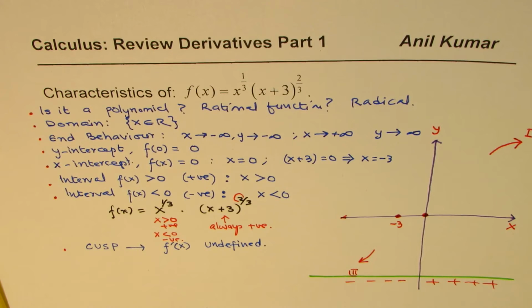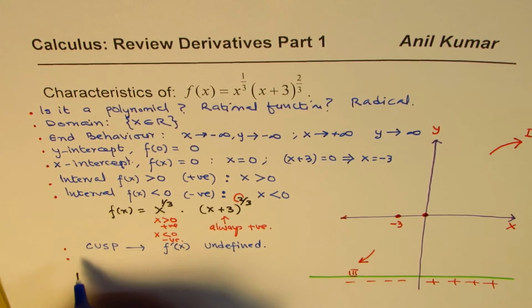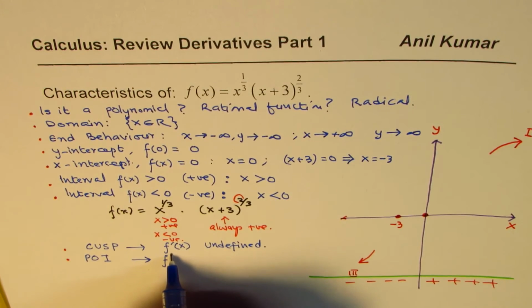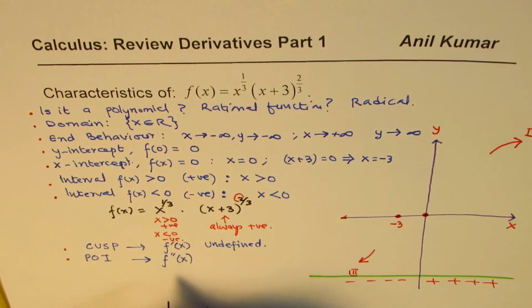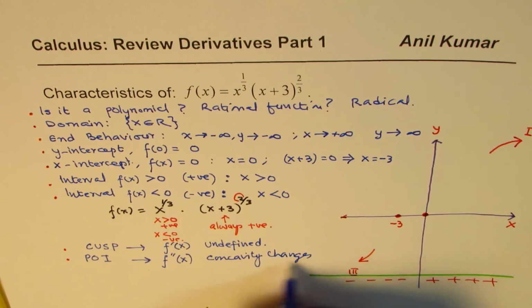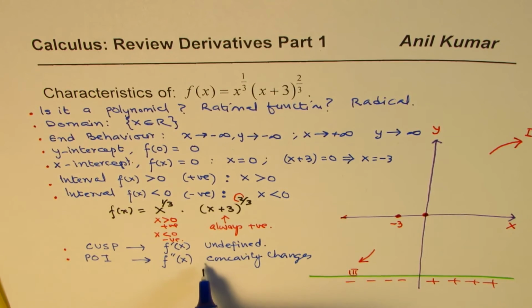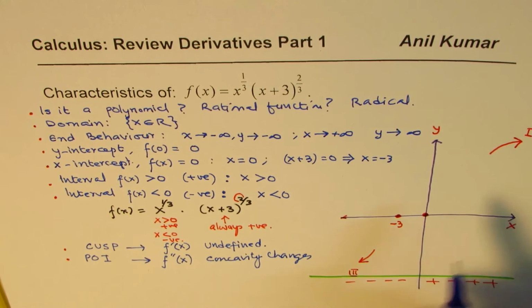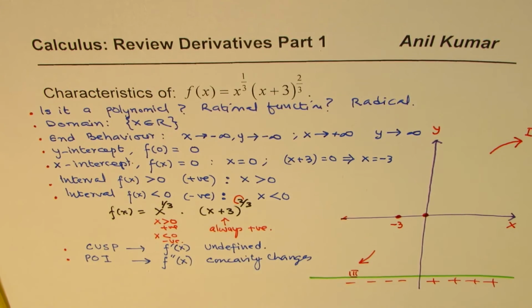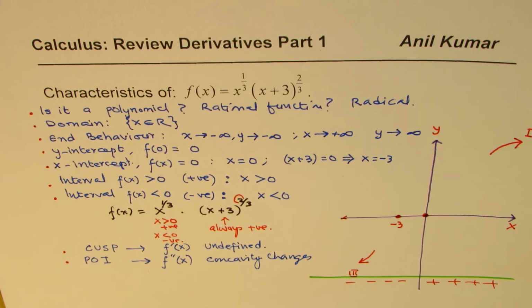And second, we can find a point of inflection also, right? So we can also find a point of inflection, which we are going to get when we do part 3, where we are going to analyze the second derivative, where the concavity changes. Right? So once we do first and second derivatives, we'll exactly know the behavior of this graph and we'll be in a good position to sketch it. But from this information which you have, can you sketch the graph? That's a good question. Think about it.